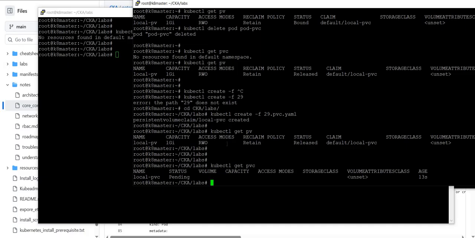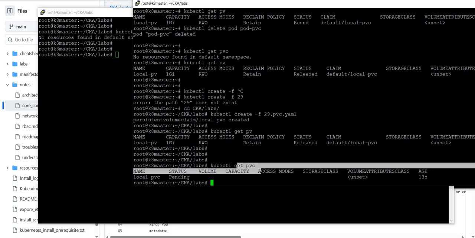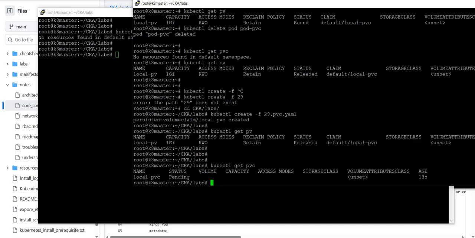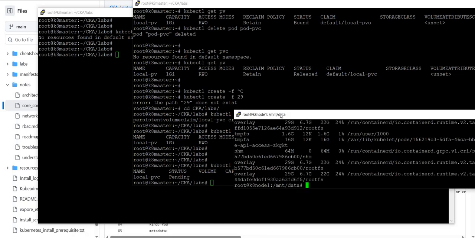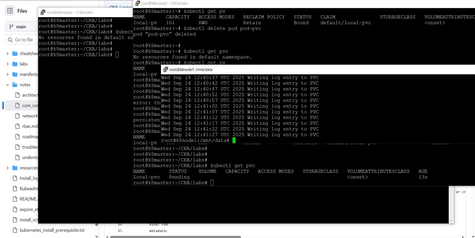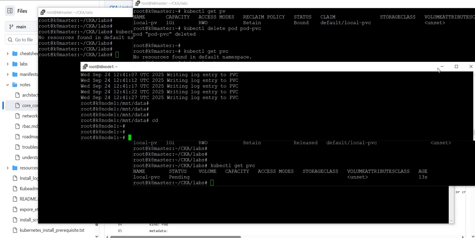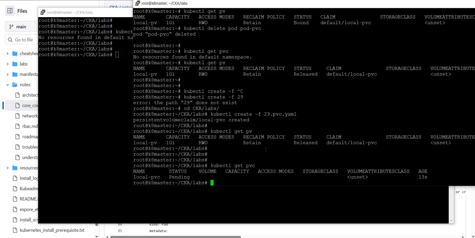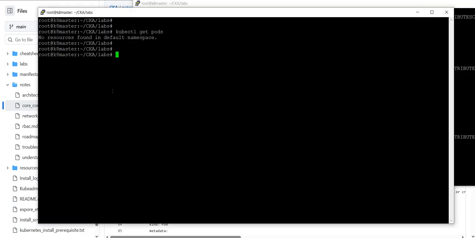But remember I mentioned that when the policy is Retain, it means that when you delete your PVC, your PV will stay, but it will not be available for further use. So you can see that it is released now, but can we check whether we still have the data there? Let's quickly see. Yes, I have the data. Same thing, the PVC test log which was there. That is the reason we use the Retain or maybe Delete policy. That is one thing. There is one more thing.